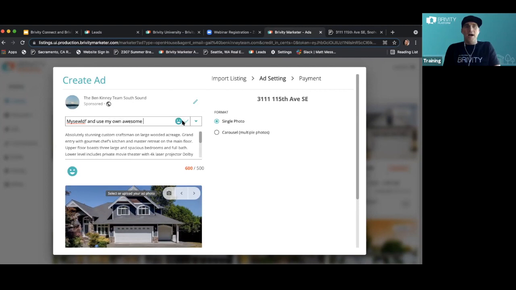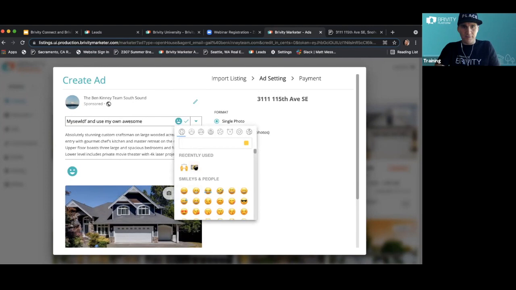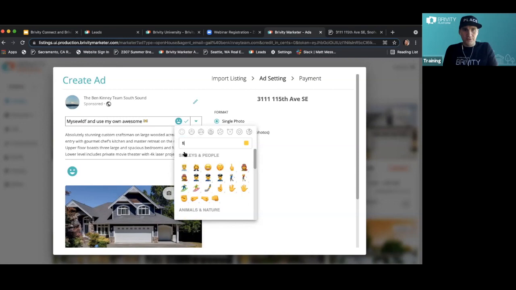You can use emojis up in these headlines. So if I wanted to use an emoji, maybe I'd do the dollar sign or the fire sign or whatever. I'd come in here and search these emojis, right? I'm going to do the, what's the fire sign, hot or something? No, where's my fire sign? Somewhere in here. Anyway, I grab all the fun emojis that we're all used to from our phones, right?